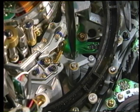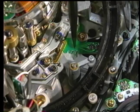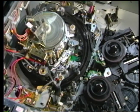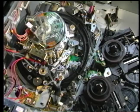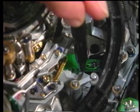Field tension adjustments can be attempted by adjusting the TR18 board. The TR18 board is also referred to as a hook adjusting plate, since back tension has such a dramatic effect on video hooking created by tension-caused time-base errors. To perform adjustments, place the machine in the threading end mode without a cassette and the power off. Using a pen, mark the initial position of the TR18 board.